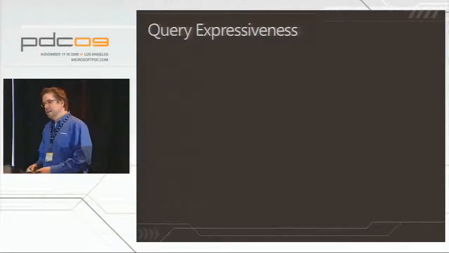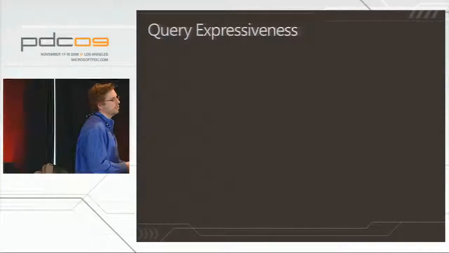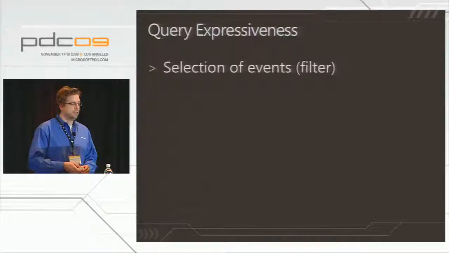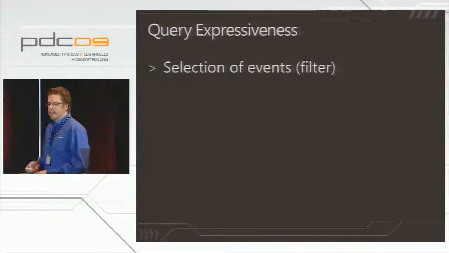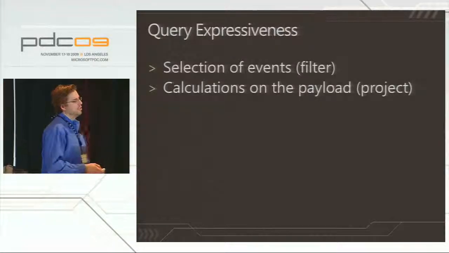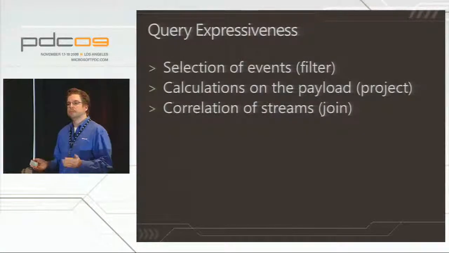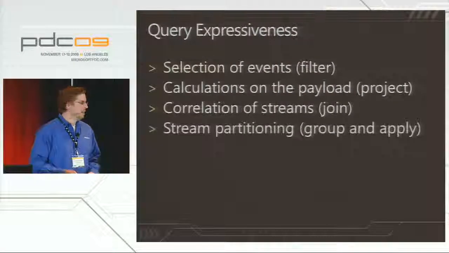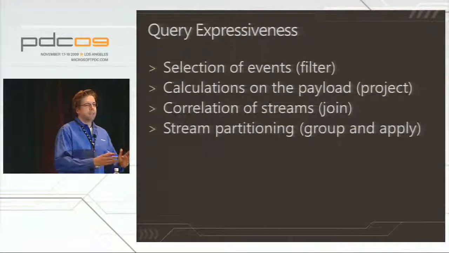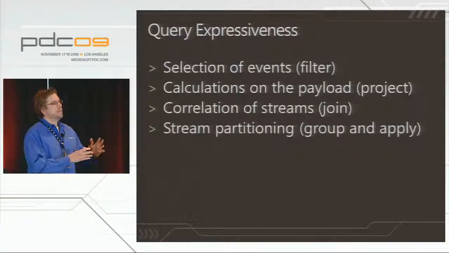Okay, so let's start with the query expressiveness. The query language that we provide, you have seen that in the introductory talk, is LINQ, which is closely related to SQL as a relational query language. So we have the same operators as you also have in SQL: filtering events, selection of events, calculations on the payload of events through project operations, joining multiple streams into one, correlating stream data, partitioning stream data by our group and apply operation, taking one specific payload property and using that to create multiple partitions, and then apply some operation on each partition separately.